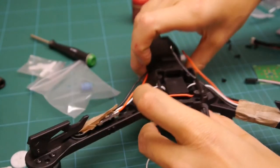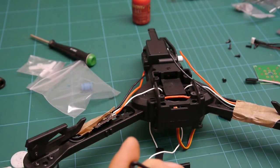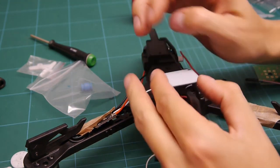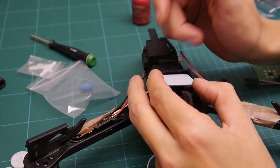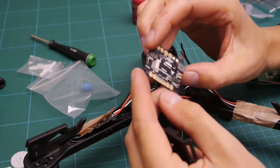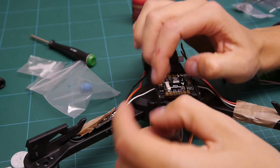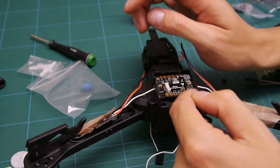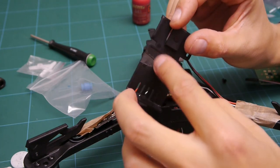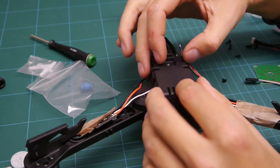I've just been having a look at the power distribution board mount. So it's quite tall. I was thinking about putting it upside down, but I think it's going to be too much of a hassle if I ever need to do any changes. So what I'm going to do is have it the right way up, but I'm just going to knock each stanchion down a bit. And also I've just cut a little patch out there for that to fit in.